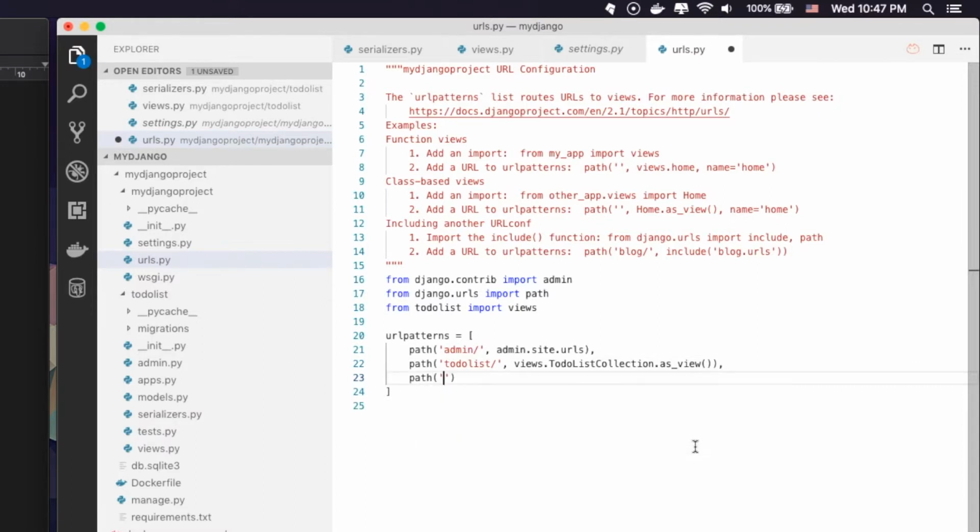The second path is going to be todolist, and we need to specify that the user must pass an integer after the slash in the path, and that integer will represent the item that the client wants to update or delete. So we need to route this request to views.TodoListDetail, where we have the put and the delete methods.